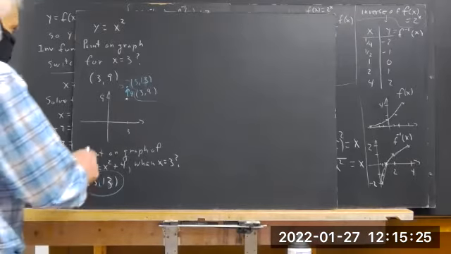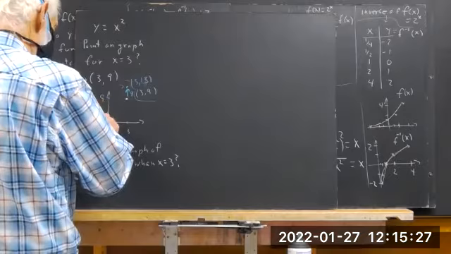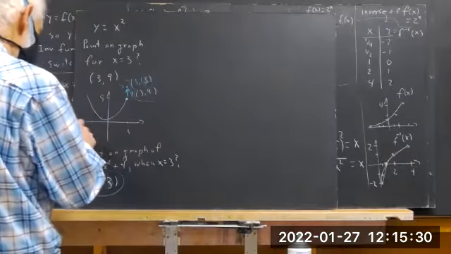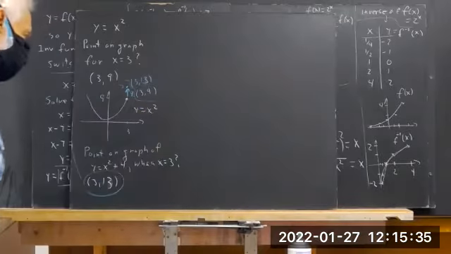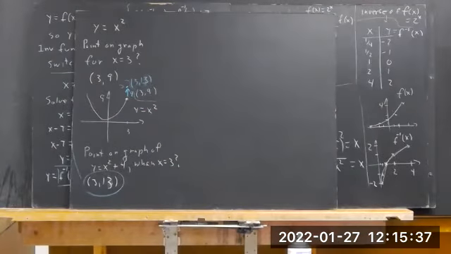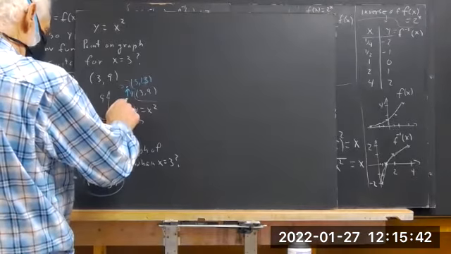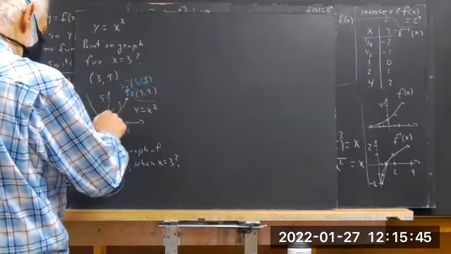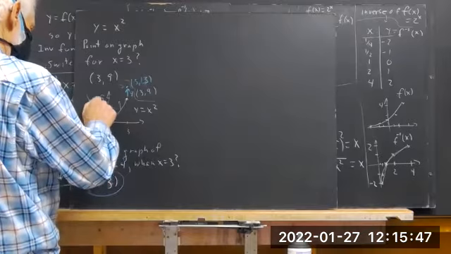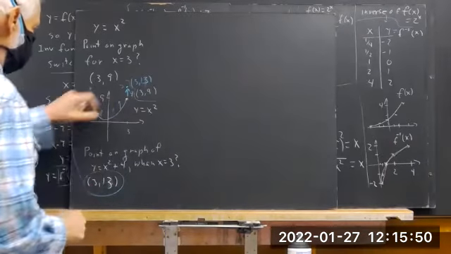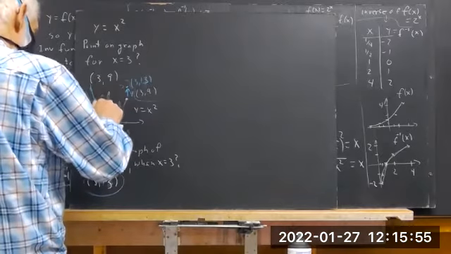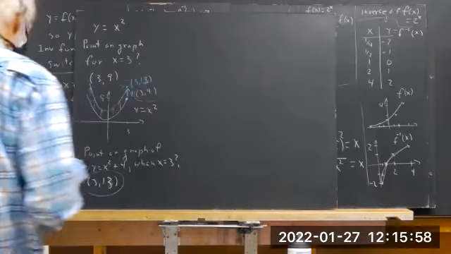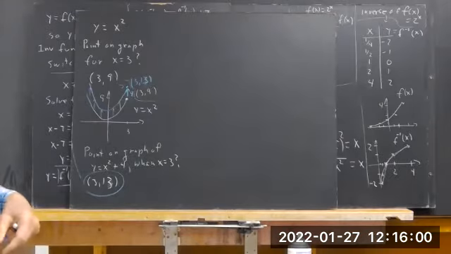Now, I don't have time to do this in as much detail as I'd like, but here's your graph of y equals x squared. Where's your graph of y equals x squared plus 4? Well, it's 4 units higher. Every point is 4 units higher. So if I use arrows of the same length, I get a bunch of points on the graph of y equals x squared plus 4.